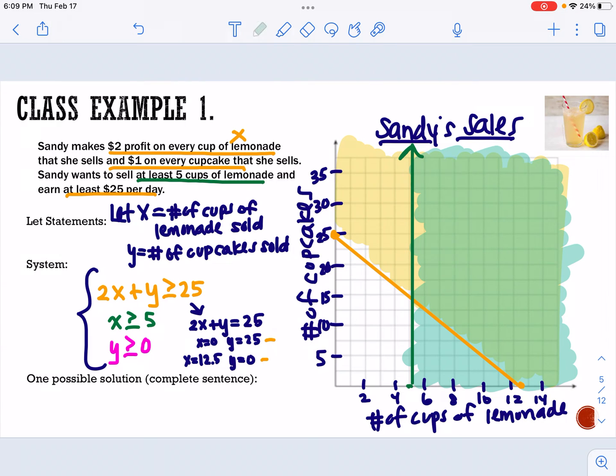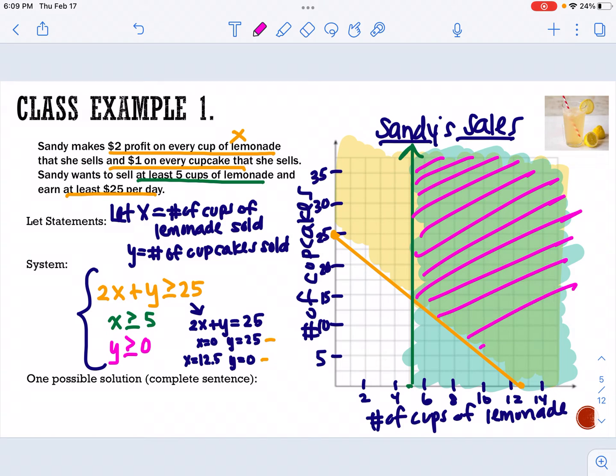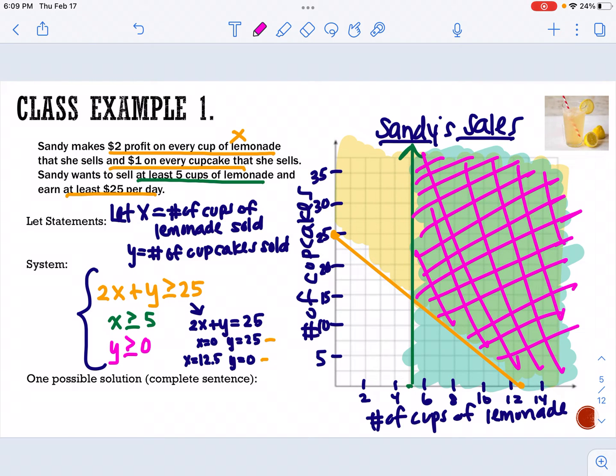Now the final line that we could in theory technically shade in is y is greater than or equal to 0, but we know once we shade it, this region right here is going to be the region of overlap. So I'm going to make that really clear by creating this grid. You can also just create an arrow and label this as your solution region.